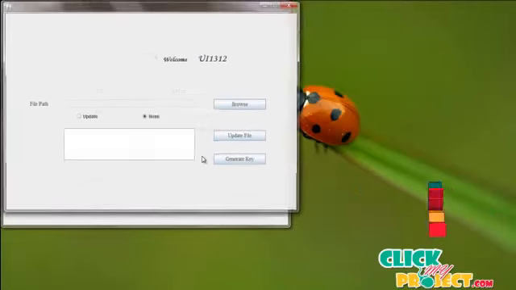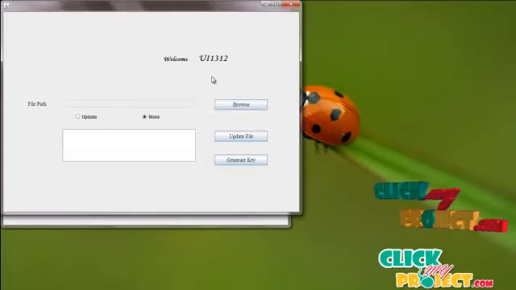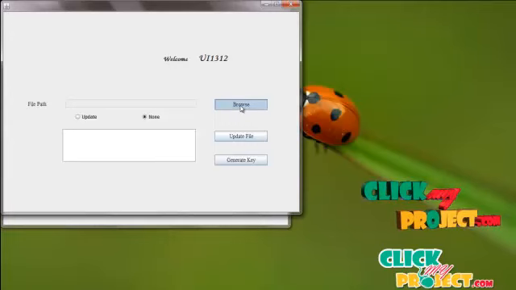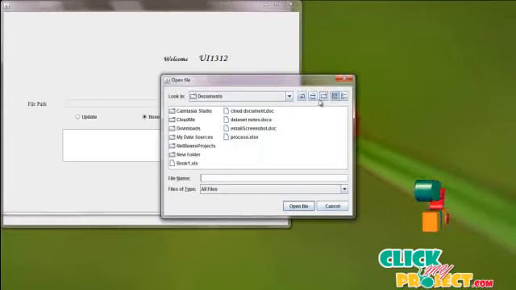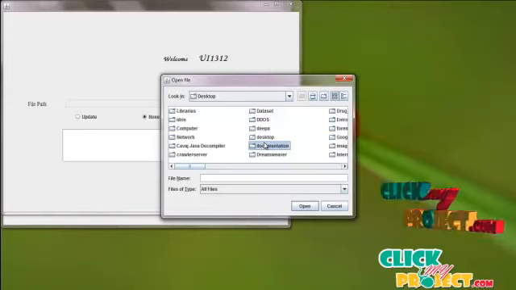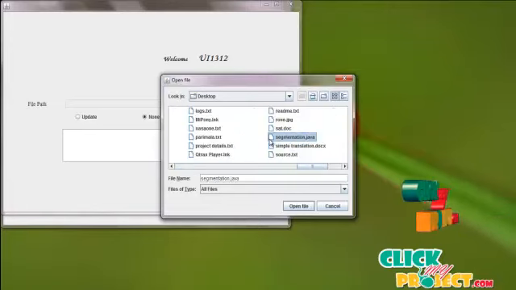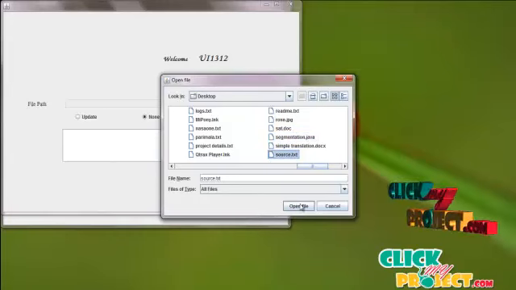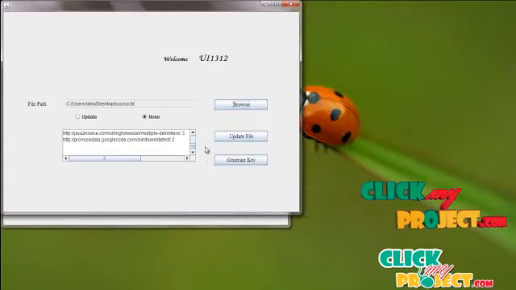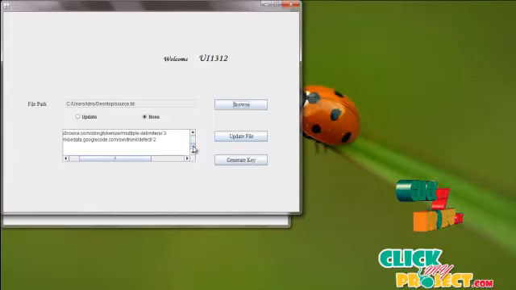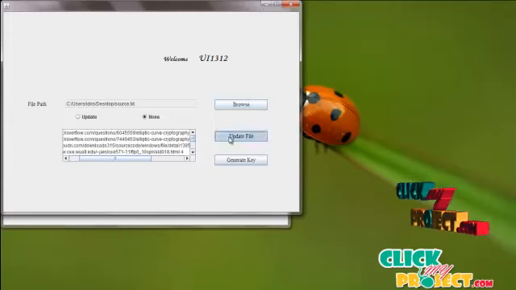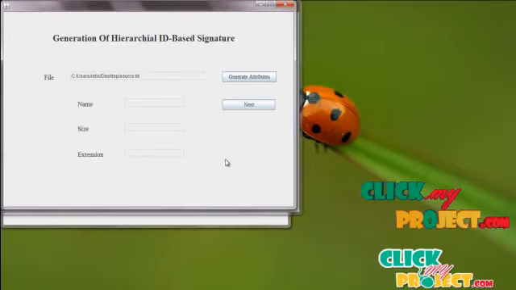Once authentication is verified, we go to the home page of the respective user. We select the data to be encrypted and transferred to the destinations, and we can update the file with the respective data. If you want to add data, you can update it. From that, generate a key.